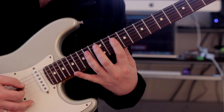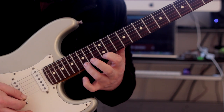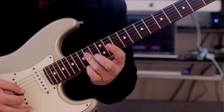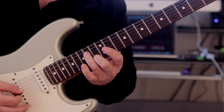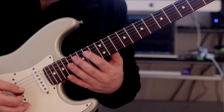Now we're going to move on to this shape — this is pretty awkward. We've got to use an extended left-hand position here to get this right. This is the most awkward part where we get the bar with the third finger, moving to the second finger. So you've got to get used to either rolling it or come up with a technique that makes it work for you.